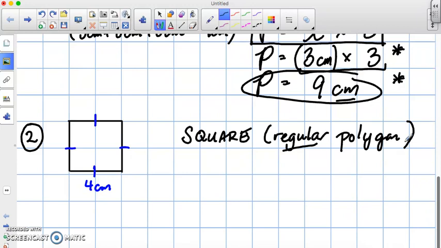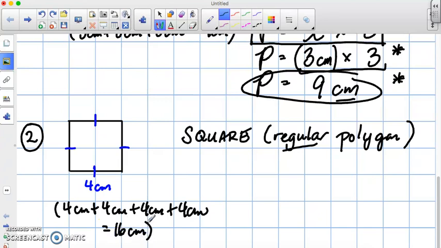Okay, so in this case, now think about what is an easy way to calculate the perimeter of a square. If you look above, remember that we dealt with an equilateral triangle. You simplified finding the perimeter of an equilateral triangle looking at a formula. In the past, you probably would have done 4 centimeters plus 4 centimeters plus 4 centimeters plus 4 centimeters, which would have given you as a perimeter 16 centimeters, right? But in this case, simplify it using the formula, and that's the expectation.